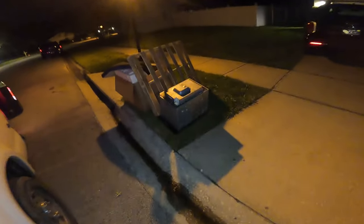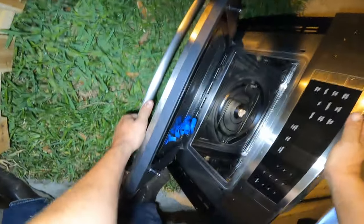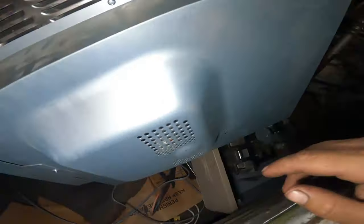Almost. Microwave, based off the back. I've never seen one that looked like that. Huh, an oven. Putting it back here because I think it is a microwave, so I believe it should have a transformer.